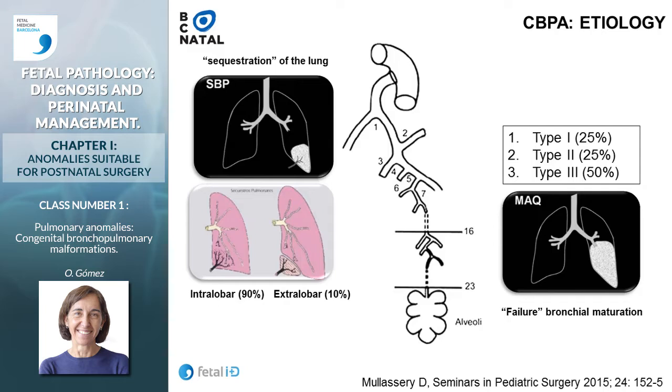Regarding cystic adenomatoid malformation, it is well known that there is type 1, a lesion with a single or multiple cysts of more than 2 cm in diameter, which is called the macrocystic type. Cystic adenomatoid malformation type 2 is the one with multiple cysts less than 2 cm in diameter and with solid areas. And then we have type 3, with solid-appearing lesions with cysts less than 0.5 cm in diameter.